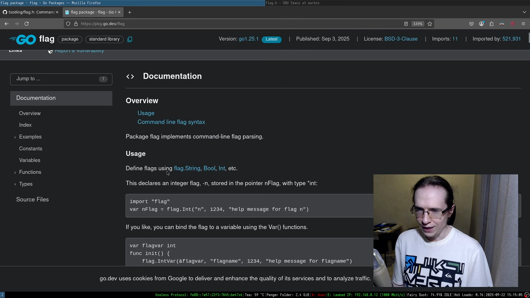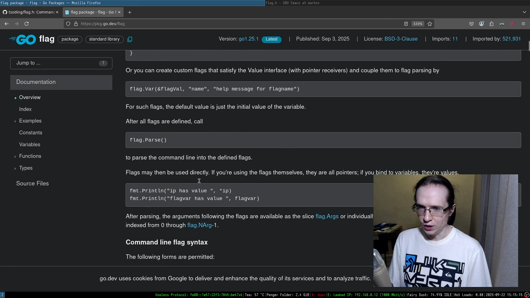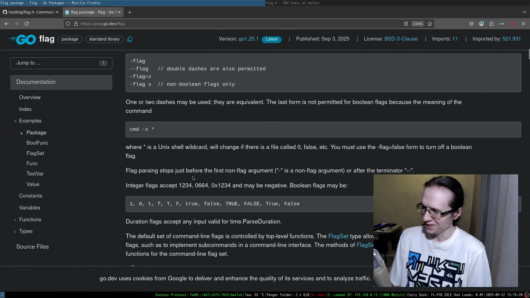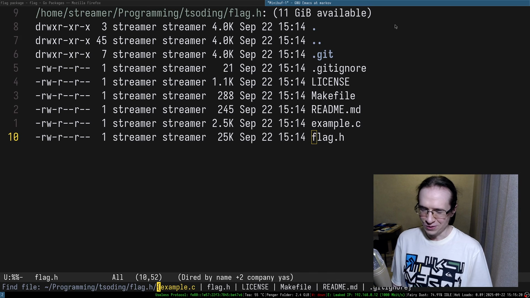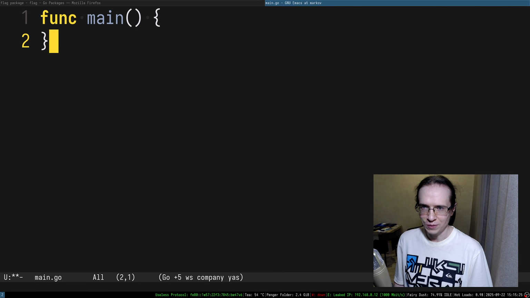So essentially in Go flag, as you can see, you basically register new flags, and then you just parse all of these flags, and it just gives you the flags. Does that make any sense? I'm not sure. We can take a look at how it is implemented, right? So maybe we're gonna do a little bit of Go programming.